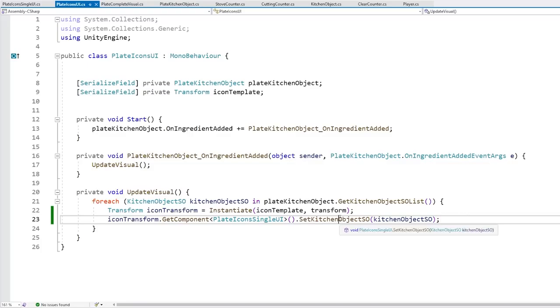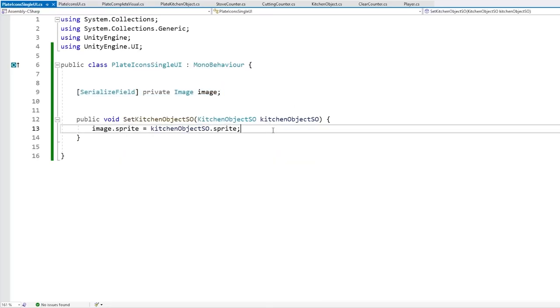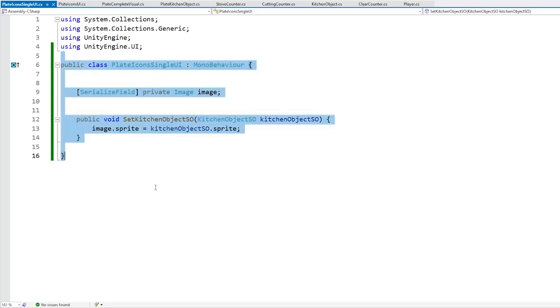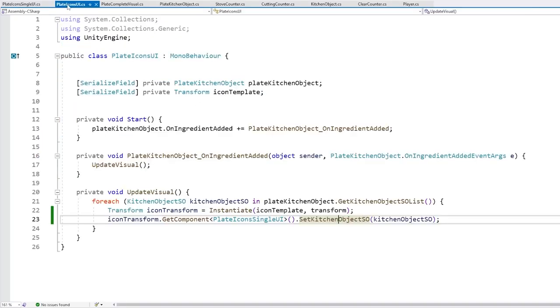Let's say for example, on this function, you want to change not just the sprite, but also trigger some kind of spawn effect or animation. With this, it's very simple. We've got this function right here. We receive the KitchenObjectSO and we can do whatever we want with it. So like this, we have this script that is responsible for anything related to the single template. And we've got the general one, which just spawns them and just gives them the KitchenObjectSO. So all of our logic is nicely separated.